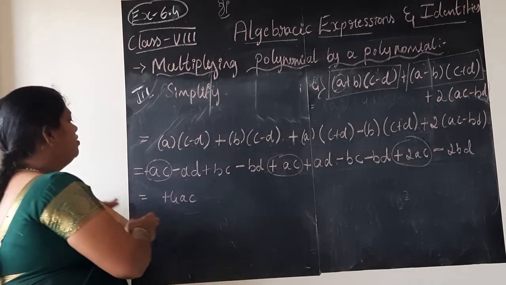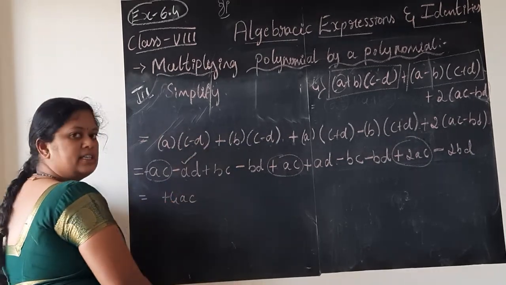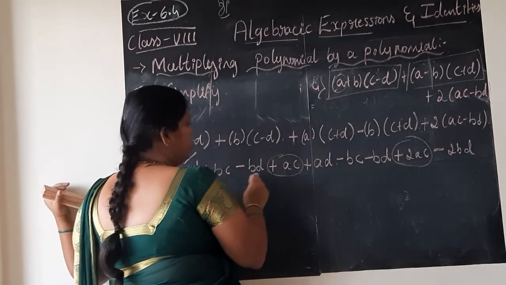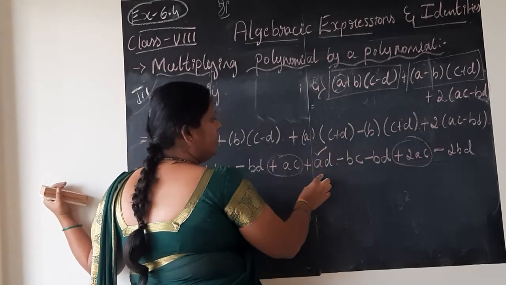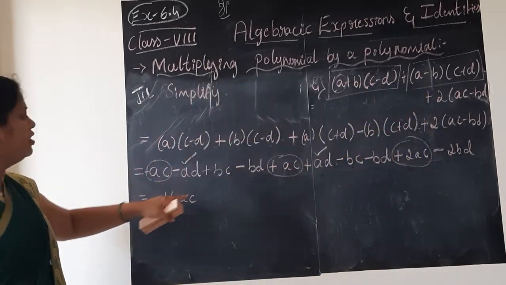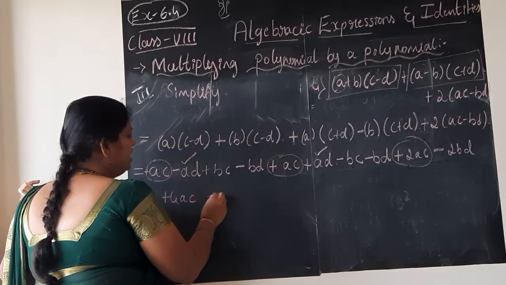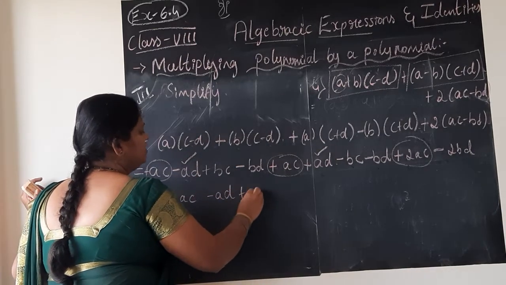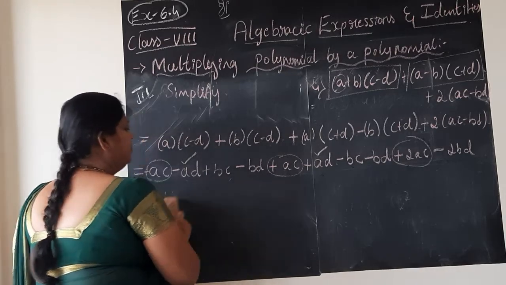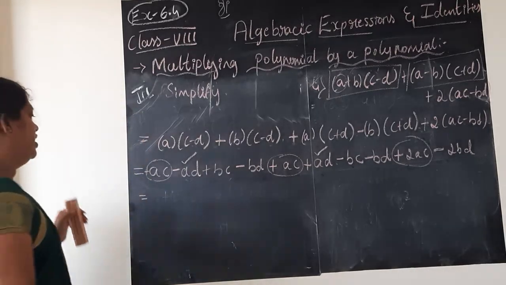I have one term AD. Different markings I will do so that when you go through the video it will be easy for you. Minus AD I have. One more term? Yes. One more AD I have. Do I have one more? No. That's it. But if you look at here, children, this is minus AD plus AD. Or else I will do one thing. I will write one more step so that you will not get confused.